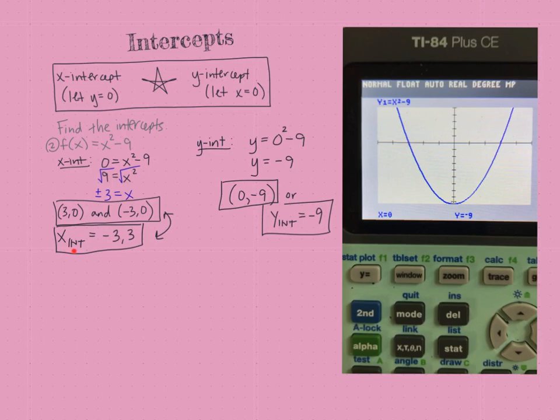So to find the x-intercept, you hit second trace, calculate, and then go down to where it says zeros, since x-intercepts are zeros. You left bound it, right bound it, and then your calculator will find it for you. The reason your calculator has you do left and right bound is because sometimes there's more than one x-intercept or 0, and your calculator doesn't know which one you want. So you have to bound it, go to the left and to the right of it so it knows which one you want. In order to find the y-intercept, you just let x be 0. So you can hit trace. That'll trace anywhere you want on your function. And then if you just plug in 0 and hit enter, it'll show you what your y-intercept is.